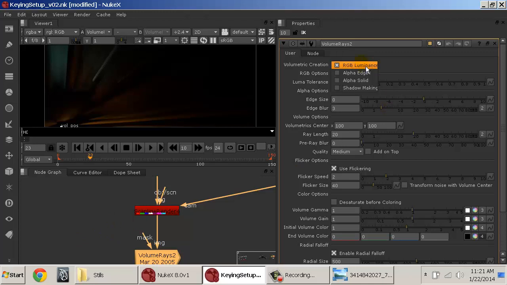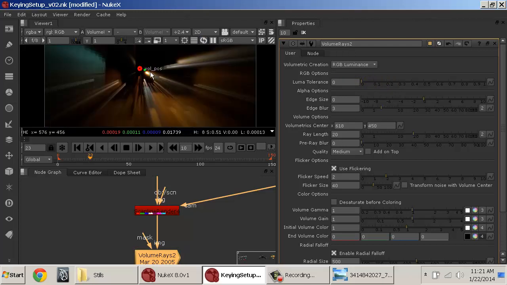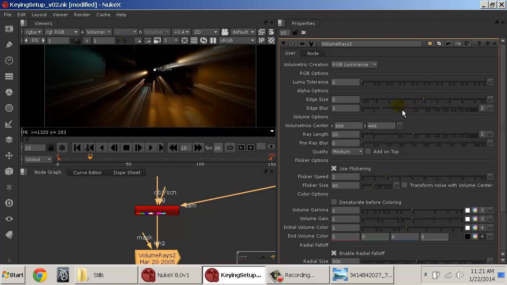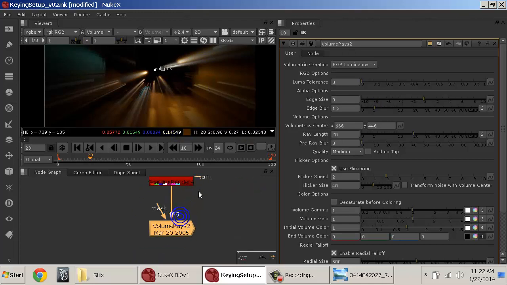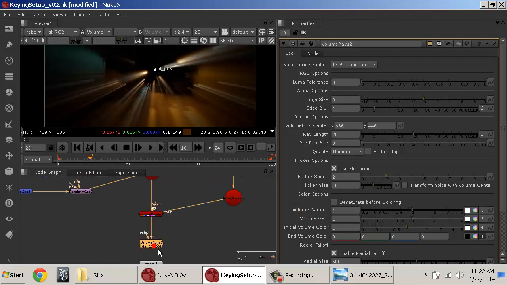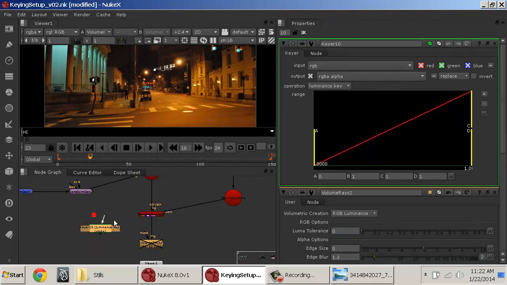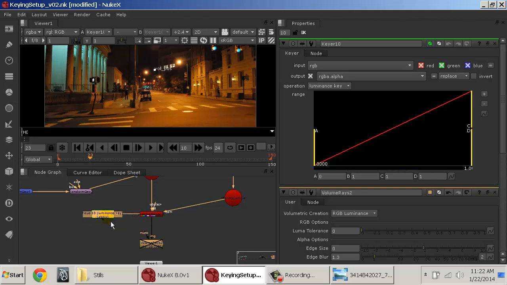Okay, so if I go here and I go to Luma Tolerance, it's basically using the brightness of the image to pull this off. Okay, and I can do some stuff with it, but you see it's way too much stuff getting bright or getting rayed, and it shouldn't be. So what I'm going to do is make a mask, and a mask is simply a black and white image of what we want. It's no different than all this keying stuff that we did last time. So I'm just going to create something that isolates parts of this image. I'm just going to click off and add a keyer, and just drop it onto that scanline renderer, and then view it.